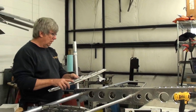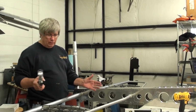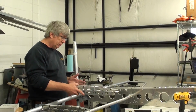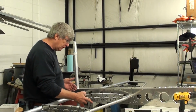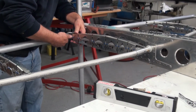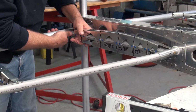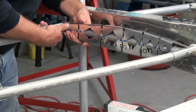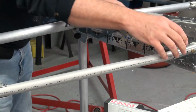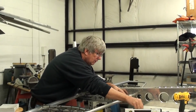Okay, so the horizontal stabilizer is already installed onto the airplane, so we're just going to show you how we do this. We showed how we took this out, so we're just going to stick the leading edge in first, and then the trailing edge will go right in here. Just a little bit of pressure is all that's going to be necessary, and we're going to pop it over the top of that one rivet that's right there, and then slide it down into place.